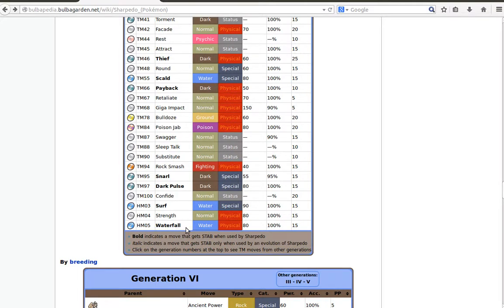If you're not looking for that priority and you don't really care about priority, instead of Aqua Jet, you can run Waterfall. And if you are comfortable with just going first with your Speed Boost, that's totally fine. But in some cases, you will go against Pokemon that are running Choice Scarf. Choice Scarf is definitely a thing in competitive battling. So, totally up to you guys, but that option is there for you.